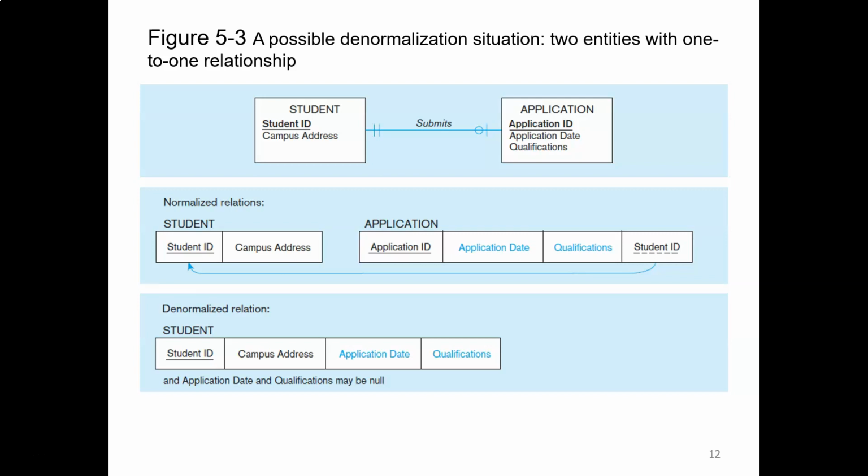The reason why a one-to-one relationship is a good opportunity for denormalization is because it doesn't create any data duplication. You see, when you put these two tables together into one table, it actually doesn't create any data duplication. It actually saves some space for you. So now you don't need the primary key and the foreign key anymore. Right? So it actually saves you some space. So that's why when you see a one-to-one relationship, you probably should think about the opportunity for denormalization.